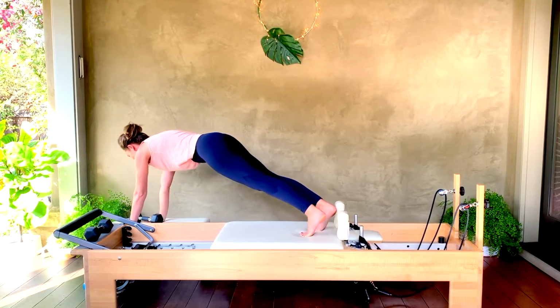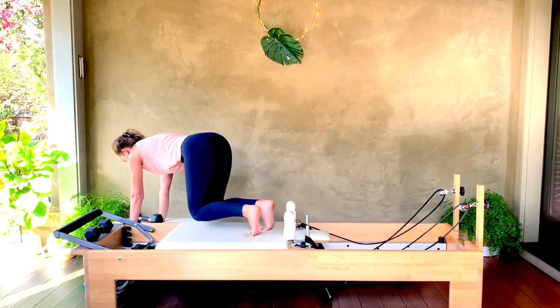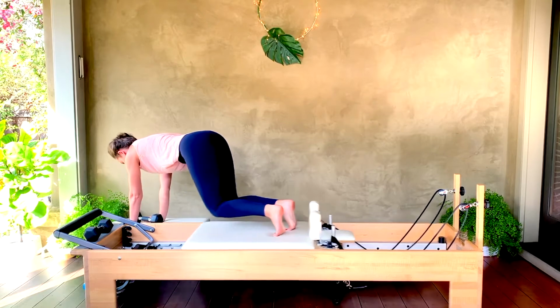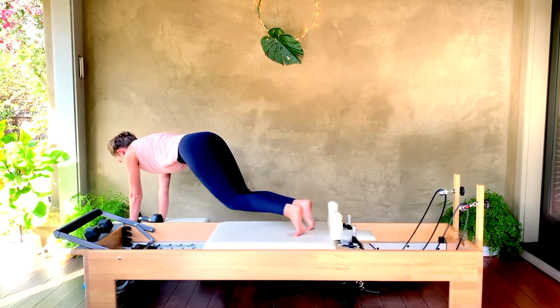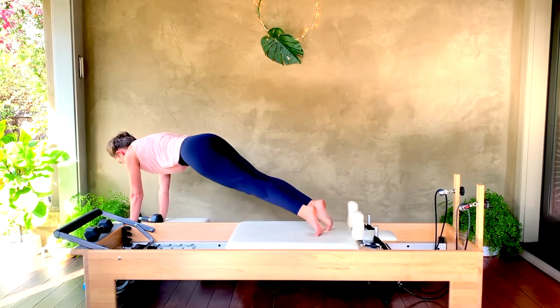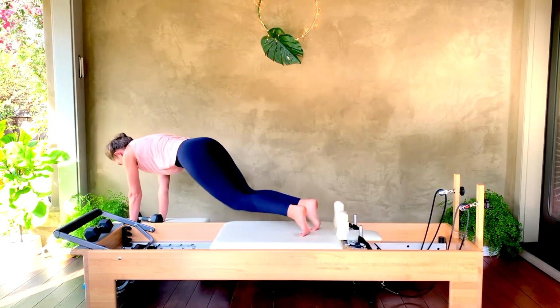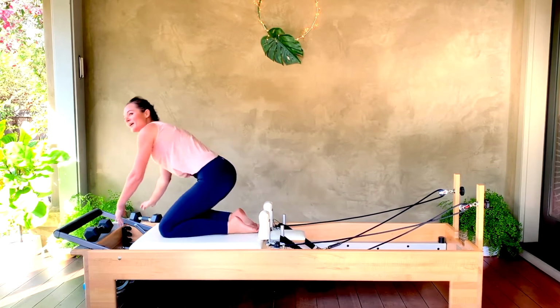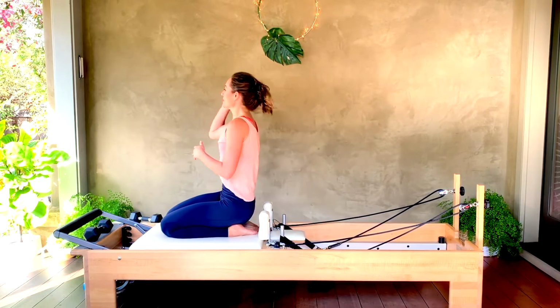Come into your regular plank. Here we go. Little knee tucks for 8 and 7. Pull your core in for 6 and 5. Plank is really full body. 4 and 3, 2 and 1. Bring your knees down and let your carriage close. Whew. Oh my goodness, got hot on that one.